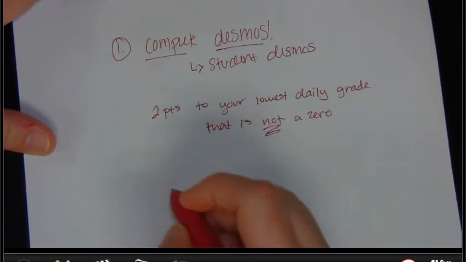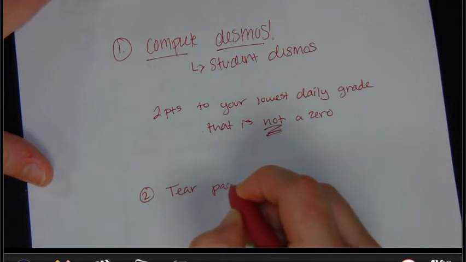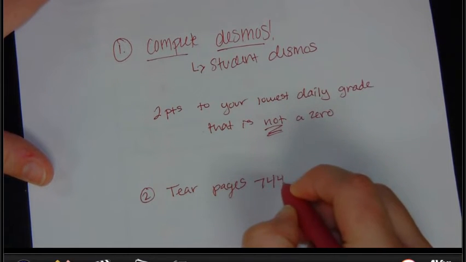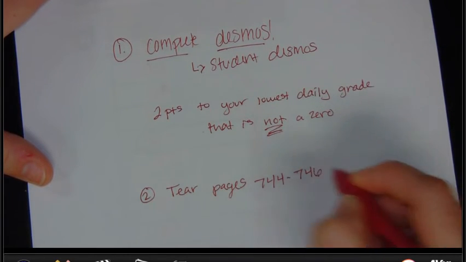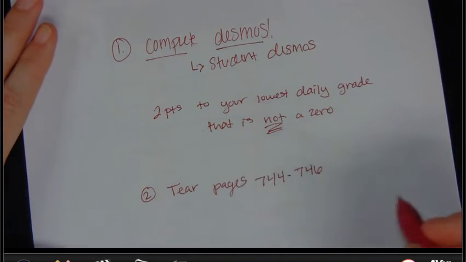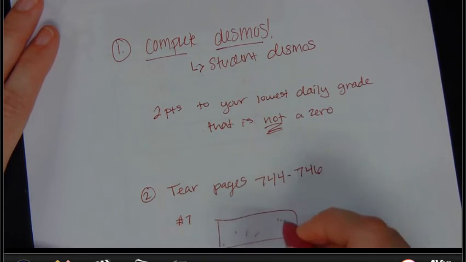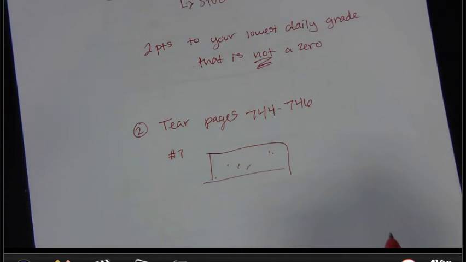Okay, while you guys are completing the Desmos, here's the second thing I need you to do. I need you to tear out pages 744 through 746. Okay, and for homework, which like I said, you can complete through the Desmos. Let me go back. I can't find it. I think I know what it is. I think it's number 7. It's all the different data plots and points, and you tell me whether it is linear, and what type of association it is: positive, negative, or no association. You'll learn all that in the Desmos.